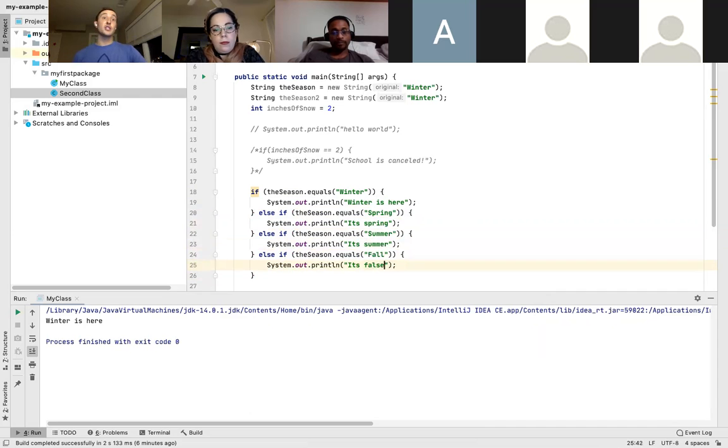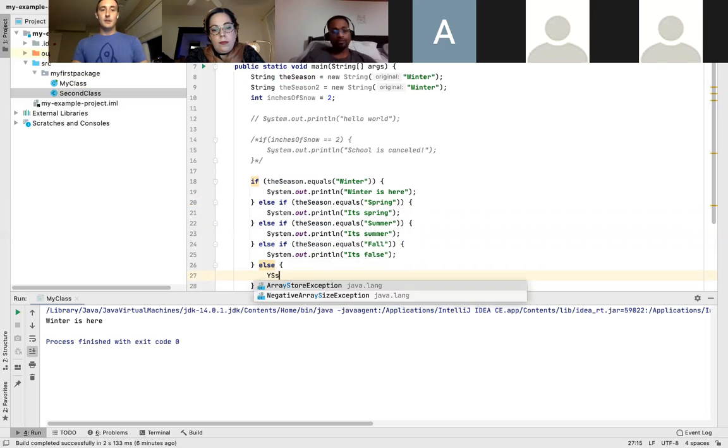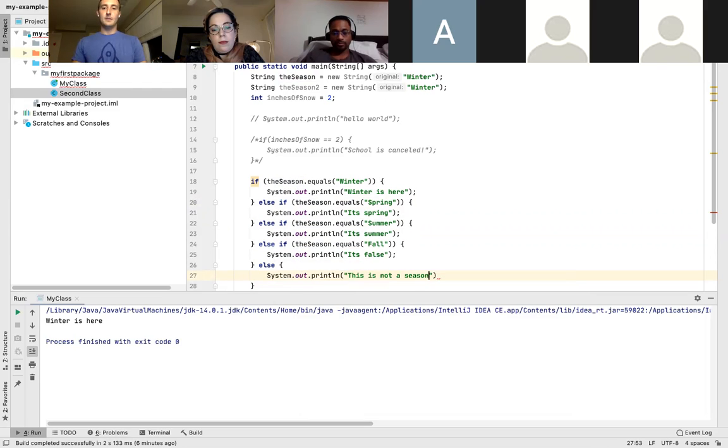We've seen these before in JavaScript as well. We do the if statement and then the if or else if statement. So these can be chained on with each other. If we wanted just anything here, we just put the else statement, meaning this is again a catch-all and none of the above option. We would say system.out.println, this is not a season. So remember that else at the very end is that catch-all. Anything else, hop into this one.